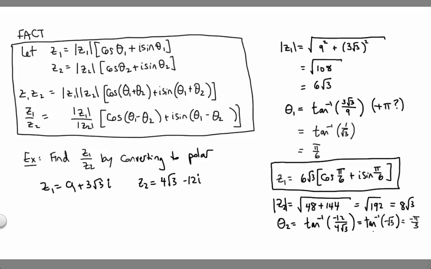Okay, so now with that, let's write our Z1 and Z2 in polar form. I think I'll do that on the next screen, and then we can easily see how to divide the two. Okay, so just copying from the previous screens that we've got everything. So we said that our length of Z1 was 6 root 3. We said that our angle was pi over 6. So cos pi over 6 plus i sine pi over 6. That's what we had on our previous screen.